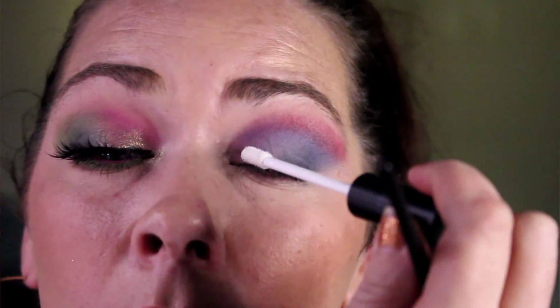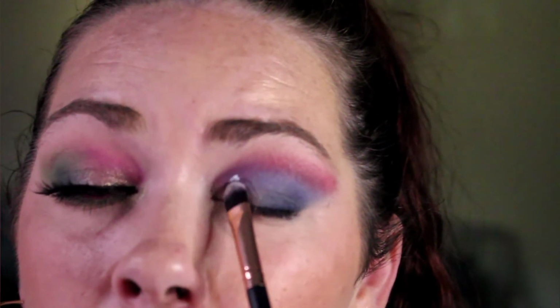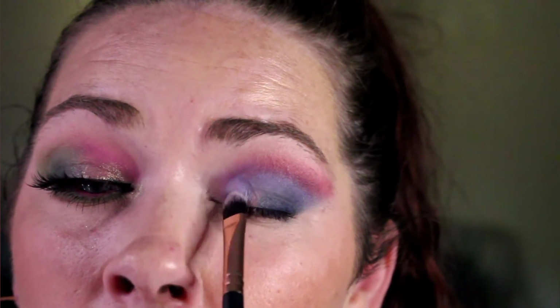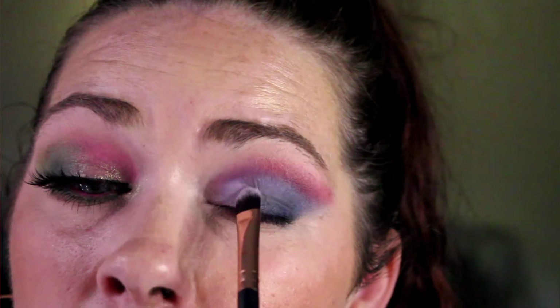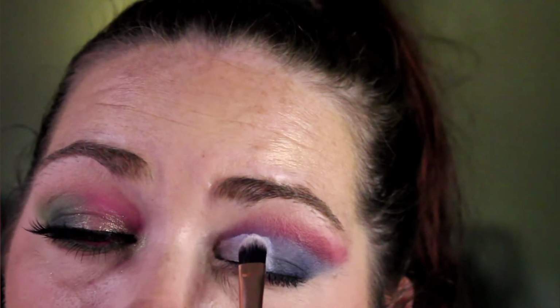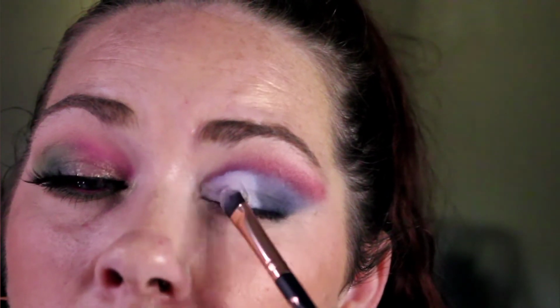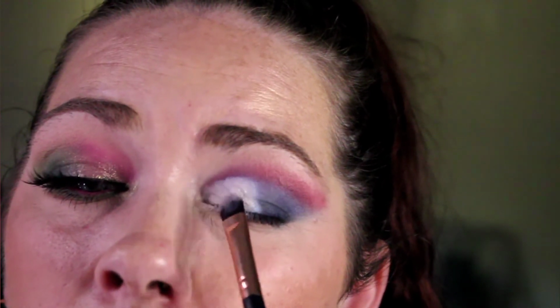What I'm gonna do is a cut crease, so I'm gonna place just a dab of concealer right there. I'm using Morphe's white concealer, and then I'm gonna take my brush, and if I need more concealer, I'll go in, and I'm gonna start dabbing that out into the shape that I want it. I'm also gonna place some glitter glue in that area where I cut my crease. And the kind that I'm using is the NYX.